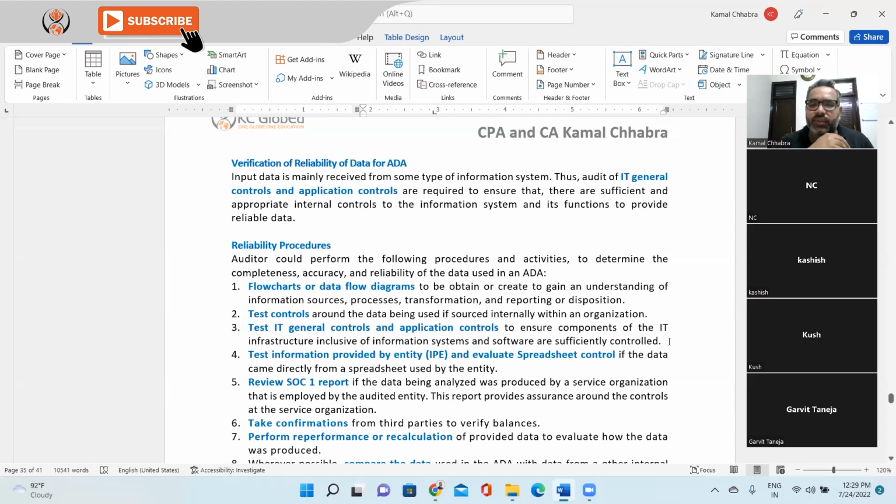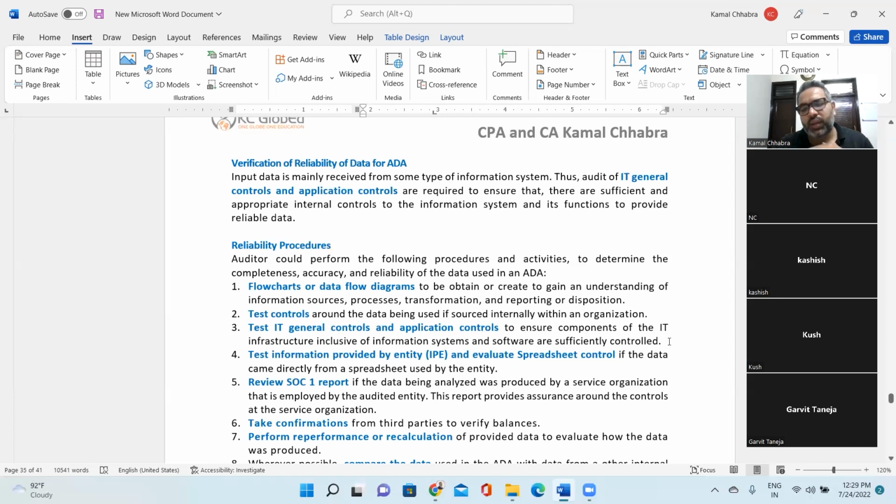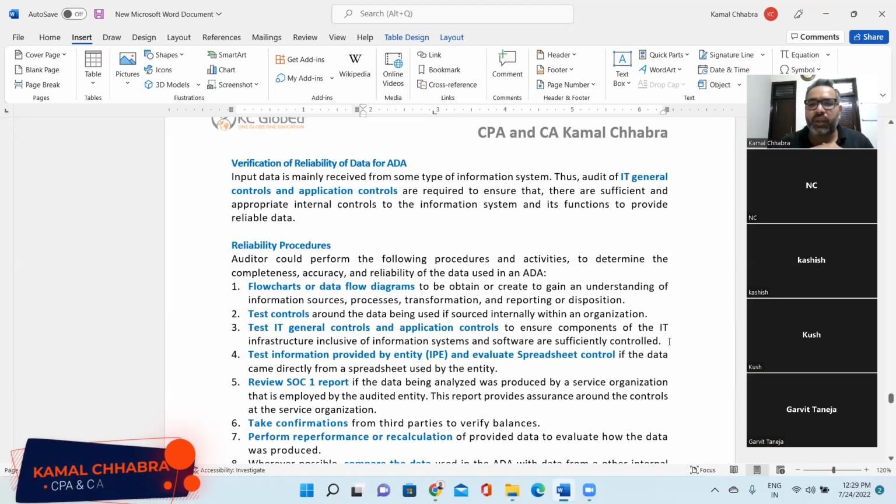That helps you understand how the movement of the transaction takes place, either in the system or outside the system. The flow chart and data flow diagram are obtained or created to gain an understanding of information sources, process, transformation, reporting, and disposition of the data.